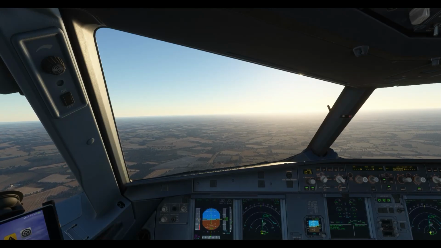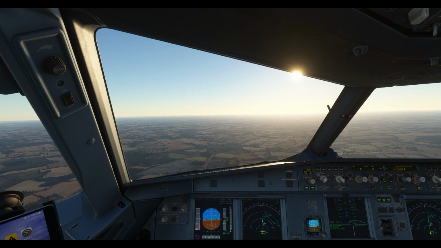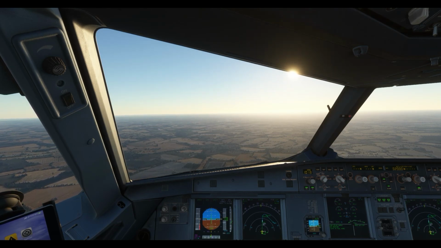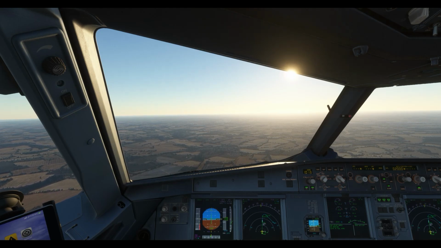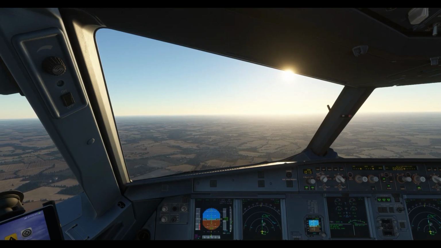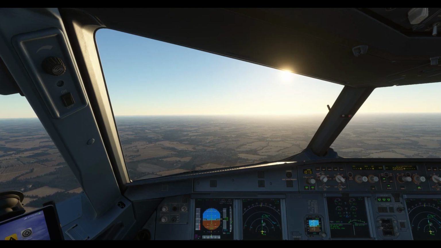Welcome to MSFS and this simplified guide to go-arounds. We're using the Phoenix A320 for this demo, but the techniques shown here should work in any Airbus across the simulator, including MSFS 2024. So we're on final approach here to Stansted Airport, and we're going to perform a demonstration go-around once we hit minimums.